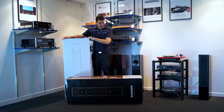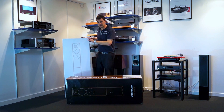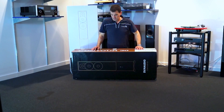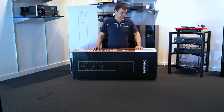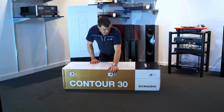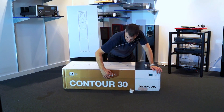These Contour speakers are a hefty pair. They're beautifully packaged and a big heavy lump to unbox. Because they come in pairs we're going to concentrate on just one, as the other is identical. These beautifully packaged speakers come with a full colour box and new pull tags to remove them.